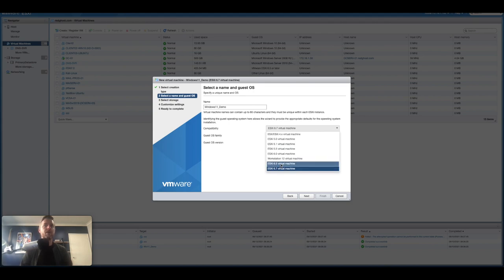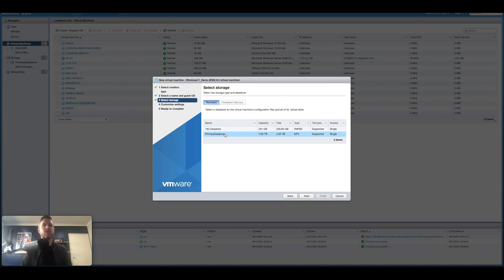So for now, I'm going to select ESXi version 6.5. The Windows OS is my guest OS that I'm going to be using, and it's going to be Windows 10 64-bit. The reason for that is because the current version of ESXi doesn't actually know what Windows 11 is. This is really just for customization anyway. It doesn't really matter what you select because you can change all of the settings. So we're going to select the latest version as of this ESXi, which is Windows 10.